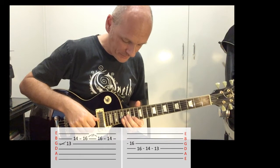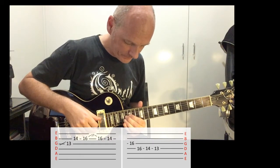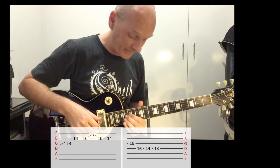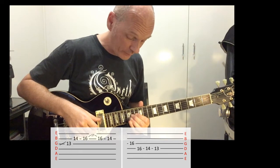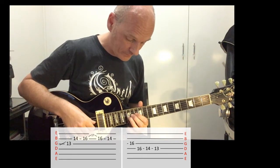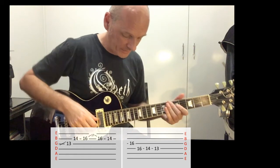And then third finger, third string. 16. Follow through. Second finger, 16th fret of the D string. And this is the one that's going to move down to the 14th fret on the D string. And then down again, first finger, 13th fret D string. Goes really slowly.